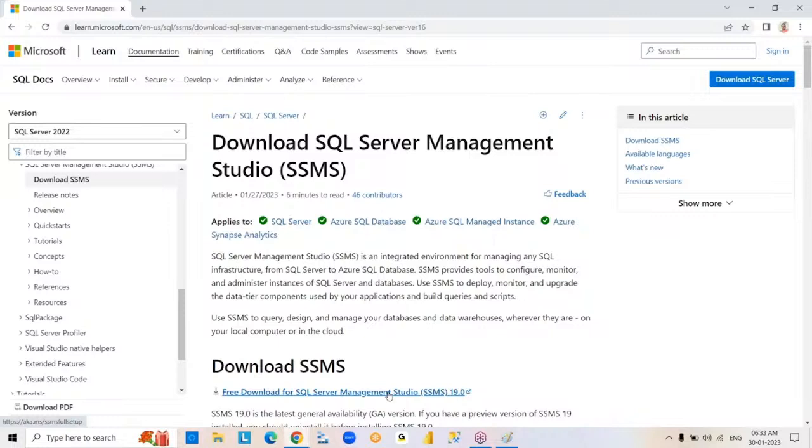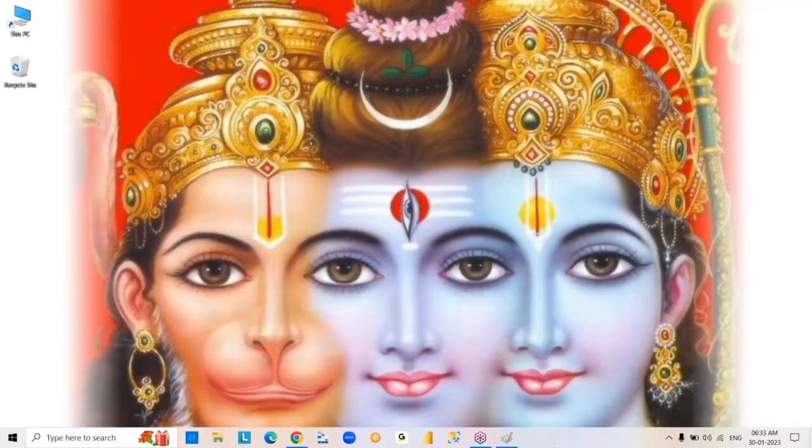After finishing this Management Studio installation, we are going to create a database for practice purpose. So I will give you that database backup file.